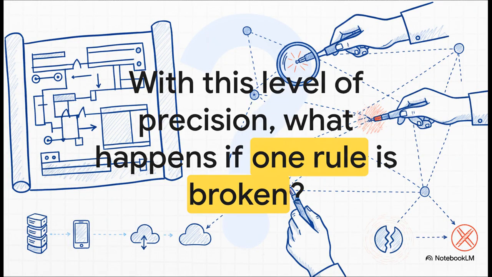And that really brings us to the final thought here. After seeing the insane level of precision required at every single step, from the blueprint to the final test, it makes you realize that our seamless, connected world isn't magic. It's actually this massive, surprisingly fragile system that's built on the flawless execution of thousands and thousands of these tiny, critical rules. And a single mistake, one broken rule, could be the difference between a perfect connection and a totally dead link.